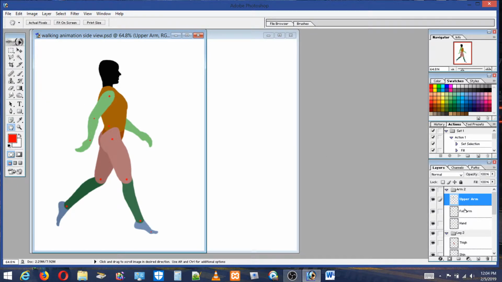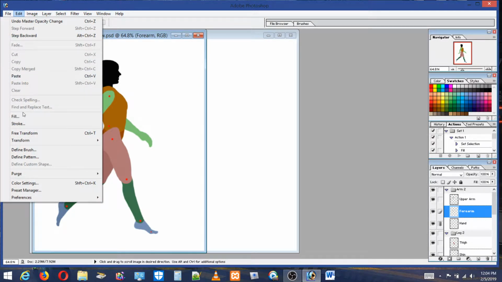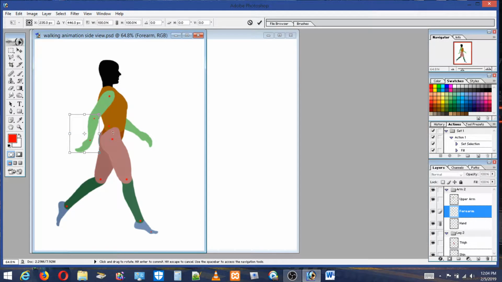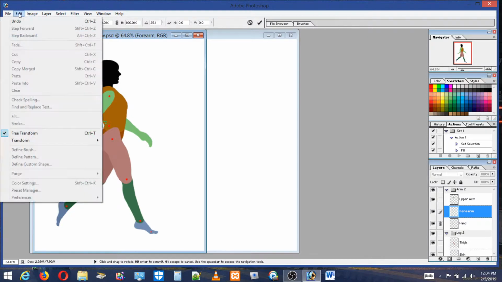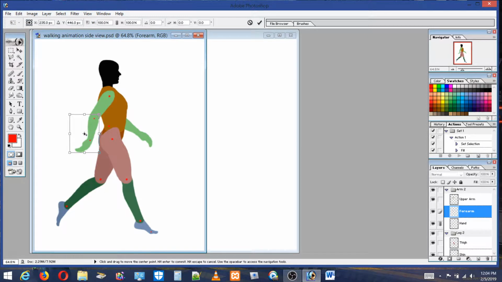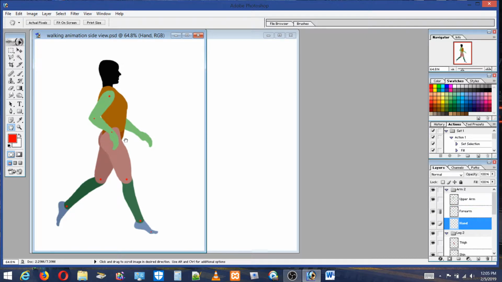So now if I wanted the forearm to move, I'll have to link it to the hand so the hand moves. Edit. Free transform. Oops. I forgot to put that thing in the pivot point. See? And then bend the hand.